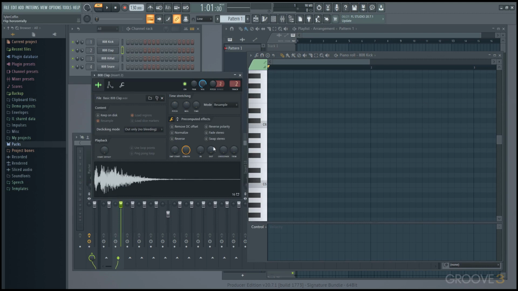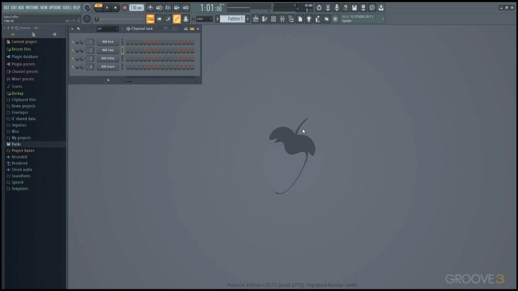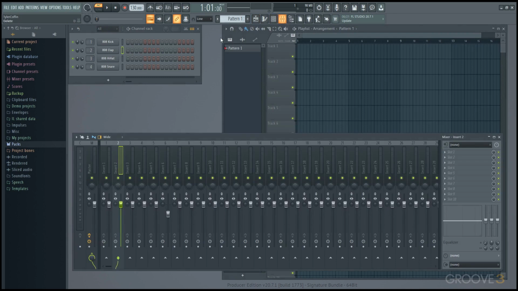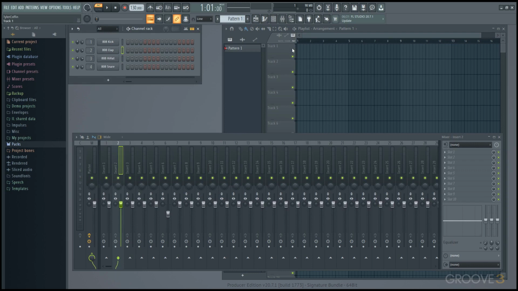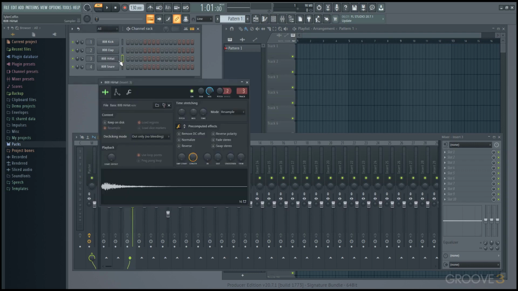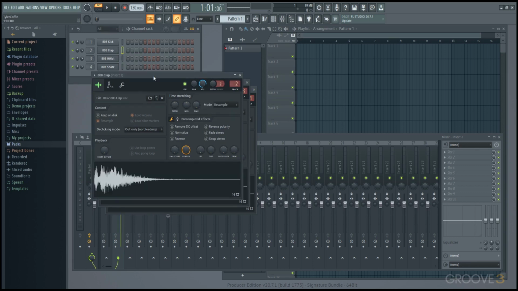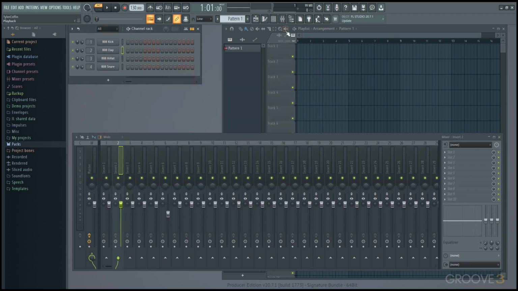You'll note that eventually you kind of get a lot of windows going here. What you can do is press F12 to clear that out, and that will close everything but the channel rack. Or if you have a number of different windows open and you want to close those, you can hold Alt and F12, and that will leave all these other windows as well and just close the settings for channels or effects and just anything that can pop up and clutter the area, except for the channel rack, playlist, and mixer. You'll note I clicked a few things here.